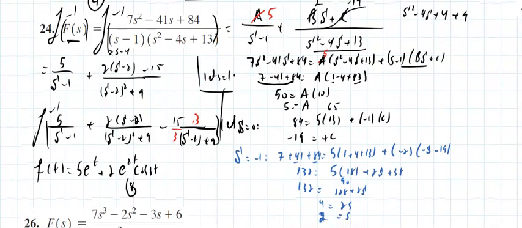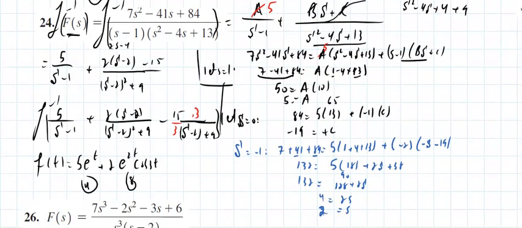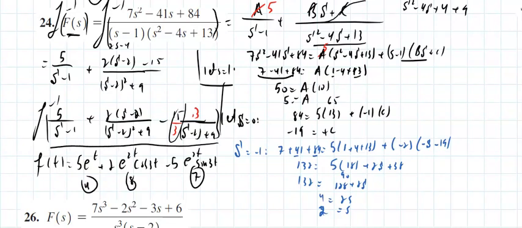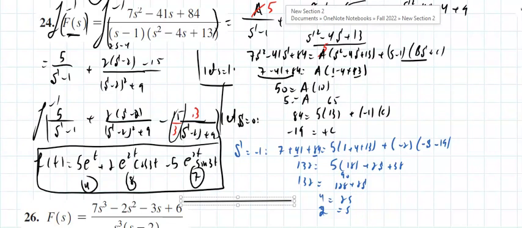This is 8, this is 4, and here this is going to be minus 5, because 15 over 3 is 5, e to the 2t sine of 3t, and that's 7, and there's the answer. So kind of hectic, but you'll show all of this work.